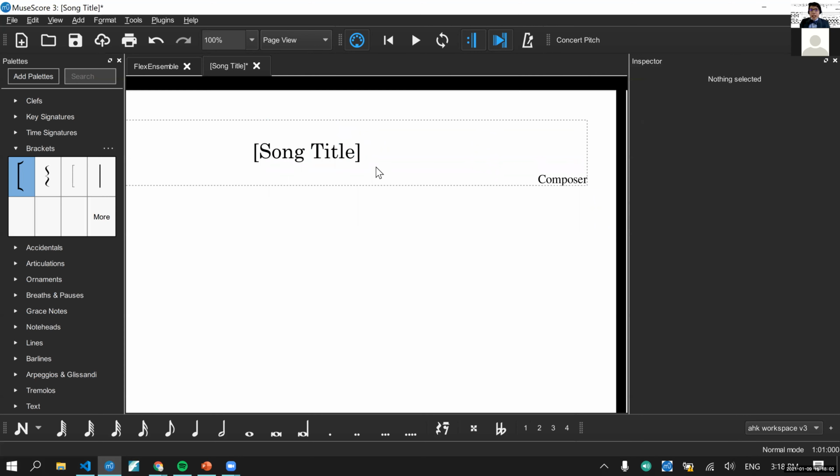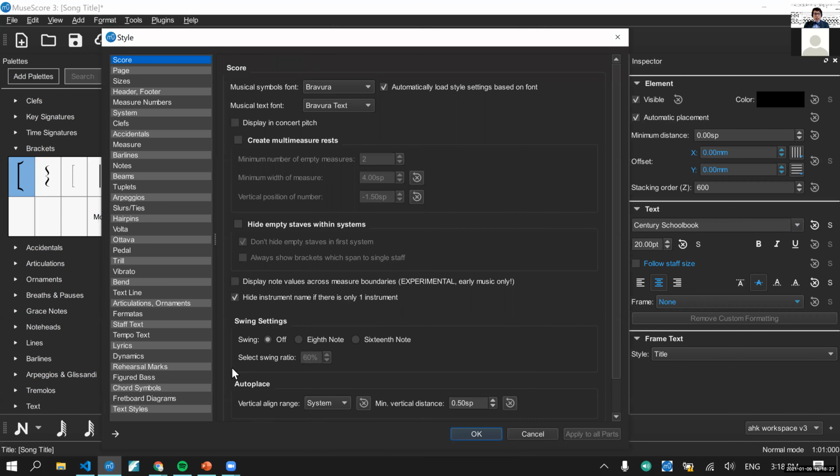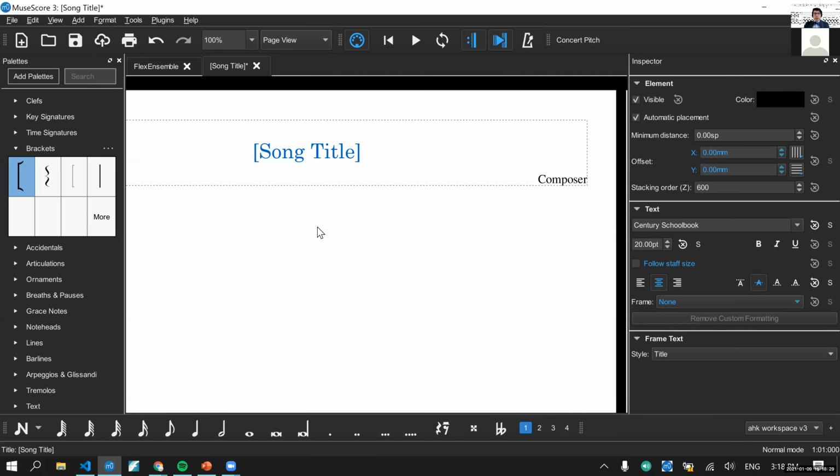And so you'll notice when I've selected on this, some of the things are blue and some are white. This can be confusing for people, but it's really a good system once you understand how it works. So the things that are blue are encoded within the style of the document that you've set up. So when we went to format style, whatever is in here is what we've told the style to be for that element. So this element is a title in a frame text.